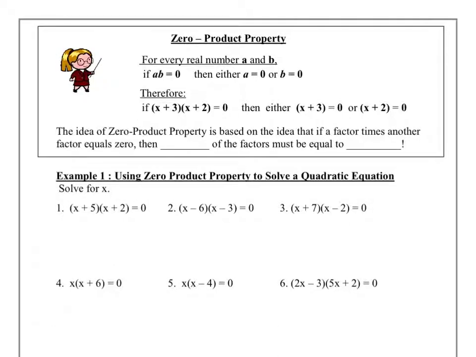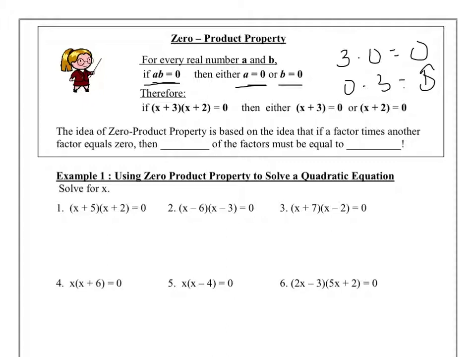In this lesson, we're going to learn how to solve quadratic equations using the zero product property. Okay, so zero product property says that if you have A times B, one number times another number, then either A has to be 0 or B has to be 0. So for example, if you had 3 times 0 equals 0, so for our answer to be 0, either A or B would have to actually be 0, okay?